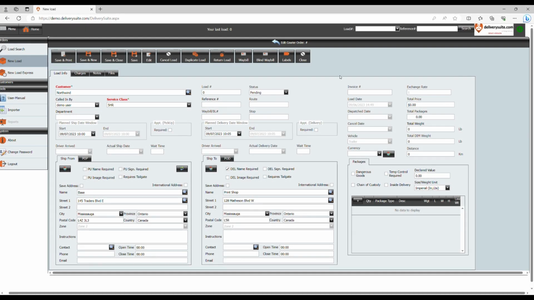Finally, we need to pick the weight and the dimensions of the shipment we intend to send out. On the right side of the screen, simply click on the plus button to add a new package. Note the quantity checkbox, allowing you to specify whether you would like to send one or many packages. Pick your type, weight, and measurements of a shipment. If the line weight is checked, and if quantity is more than one, the program will apply the weight value to the individual item instead of to an entire shipment. Click on the Save button to apply the changes.